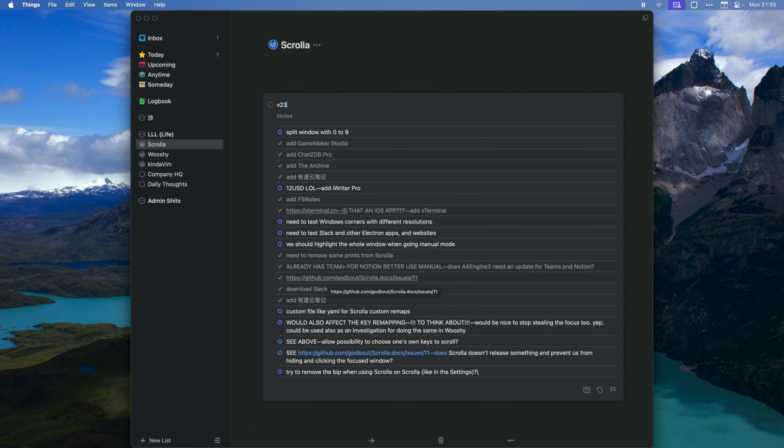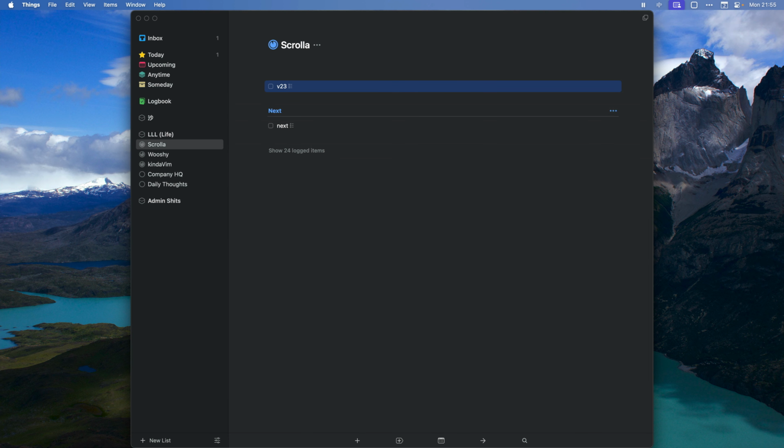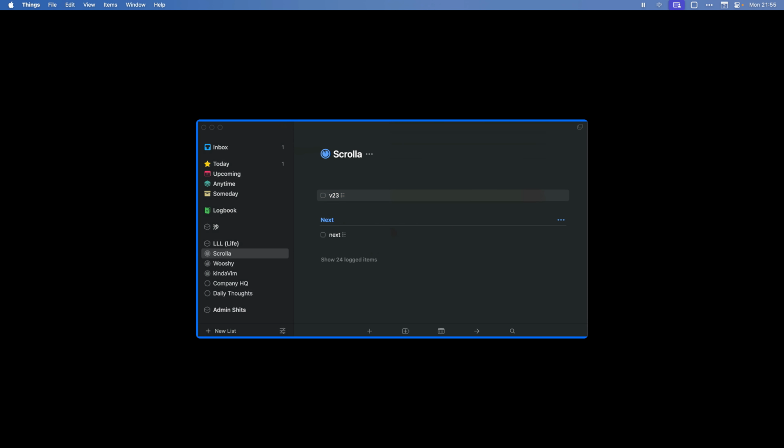And what I want to do for Scrolla, so the current issue is there's going to be that one split window with 0 to 9. So here's the problem. Let's see if we can do now.